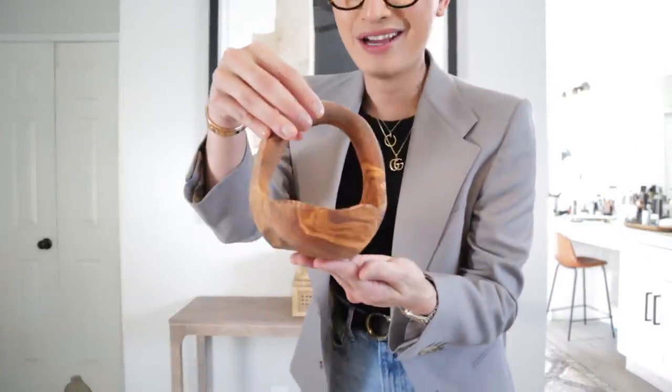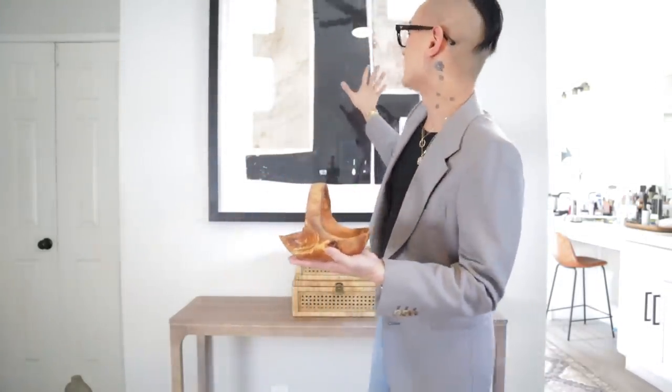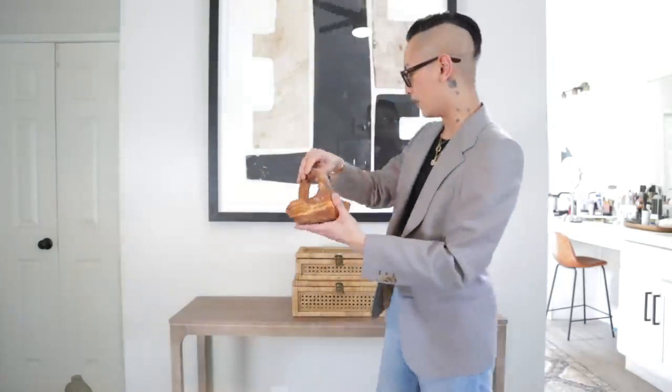Next, I have this really pretty wooden piece. I actually got this from HomeGoods, and something about this feels like vintage and primitive. It kind of matches the vibe of the art piece. It's called the Primitive Landscape piece from Crate and Barrel, and I'm just gonna put that right on top. It will act as a catch-all, and it will kind of house my watches, my rings. I love how it's tonal as well, like the wood tone and the cane. Love a good warm, cozy moment there.